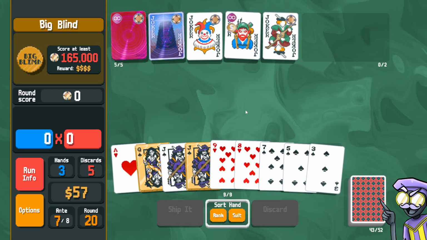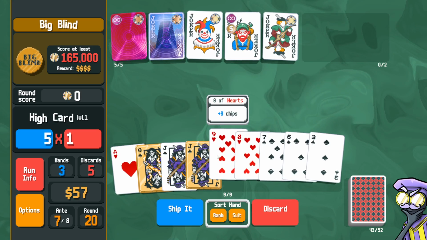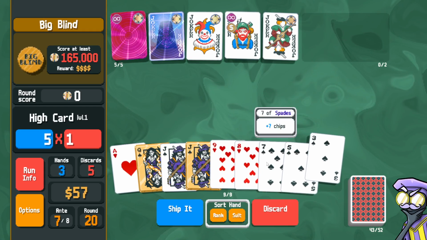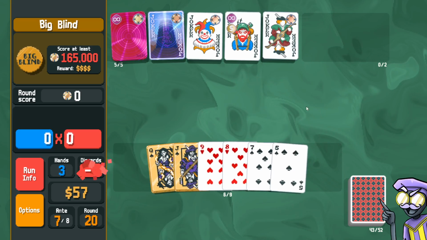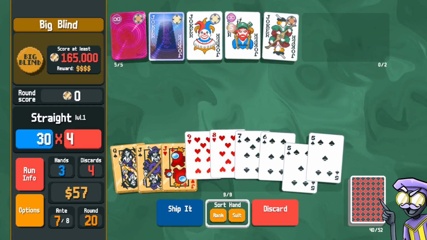Yeah, what are we looking at here? We could try to go for a straight. What would we need? We would need a 10 or a 6. That seems pretty easy. 5, 6, 7, 8, 9. Ship it.